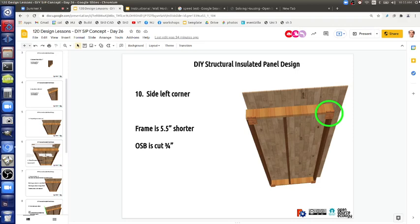Can somebody say that this is a left corner? Yeah. I mean, it says left, but can you see why? If you flip it around and look at it from the outside, the overhang needs to go on the left corner. Yeah, because you've got the wall there. That's right.